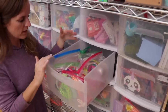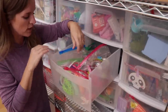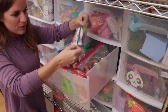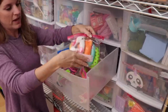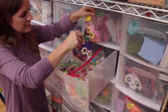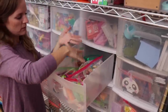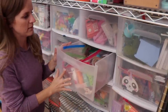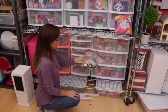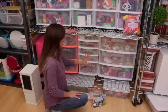The drawer above it is organized the same way in bags. You have your headphones — lots of different colors and styles to choose from. You have your sleep masks because dolls have different personalities, so they might want a panda or the unicorn. And then here we have travel pillows and glasses. I had them separated so one was sunglasses and one was eyeglasses, but I think they got mixed up. Sometimes things like that happen and you just have to go in and organize them again. All of this down here is food and kitchen related. This bag is basically stuff I've used but haven't had time to put away yet.